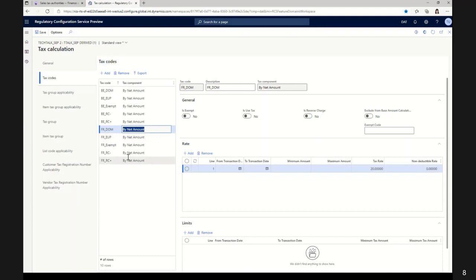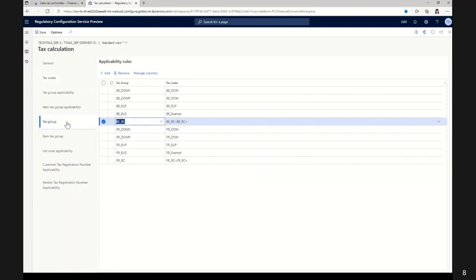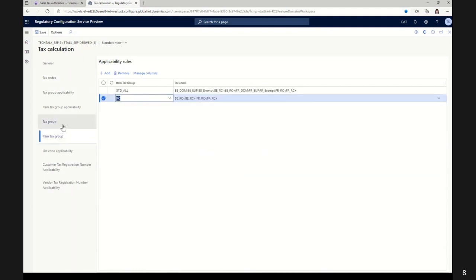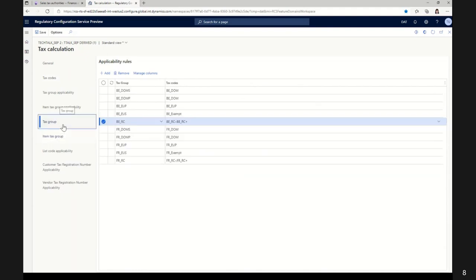We also create tax groups and item tax groups in this tax service and assign tax codes to these tax groups. So once the tax service determines the tax group and item tax group, the tax code will be calculated based on the intersection of tax codes of this tax group and the item tax group.